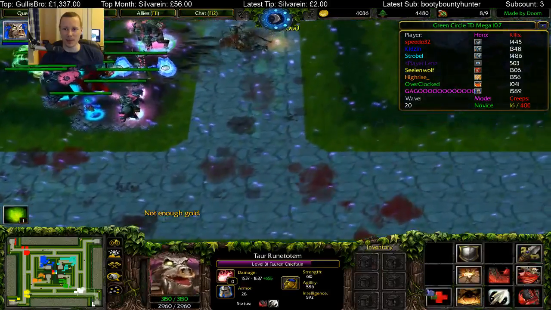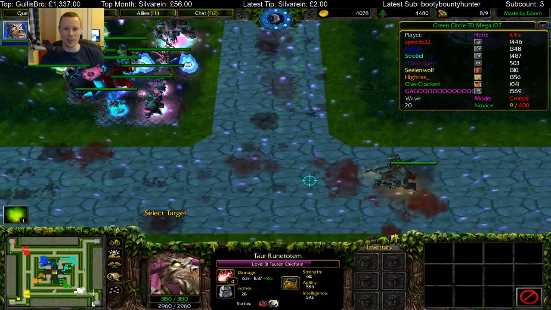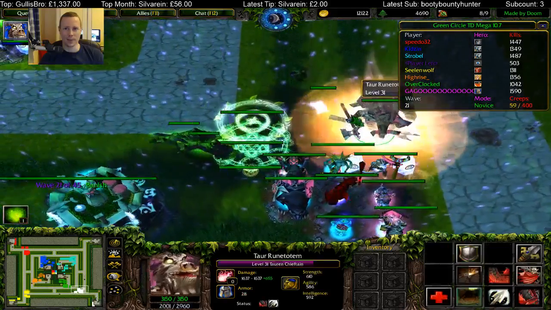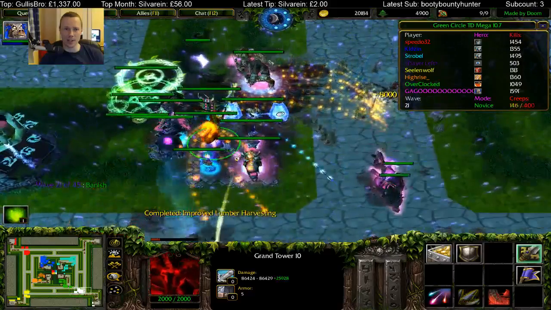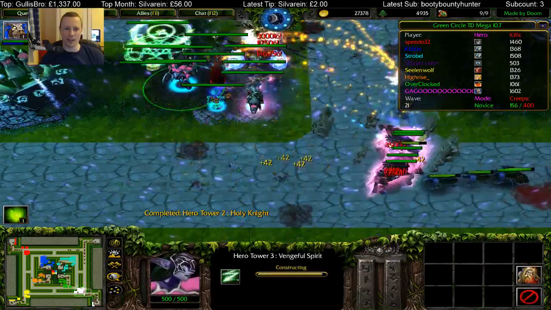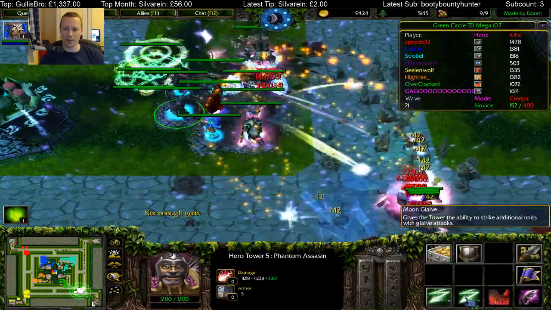I'm still not using my other guy's abilities here. Earth Shock is E. So, E. I need Lady Fash, so I do need to start upgrading my hero now, because I think Lady Fash is a hero. Vengeful Spirit. Upgrade finished.